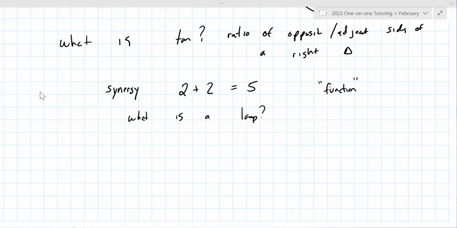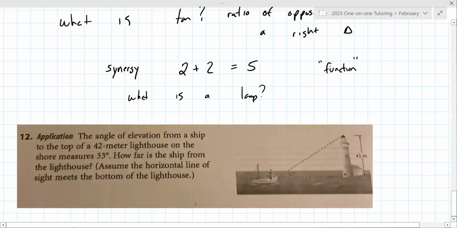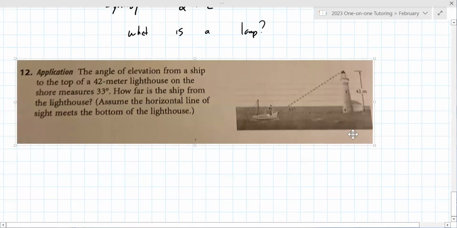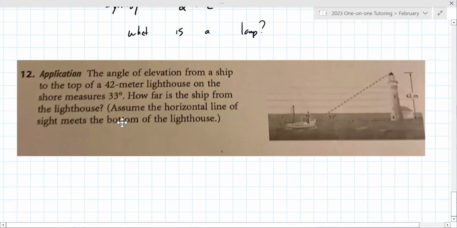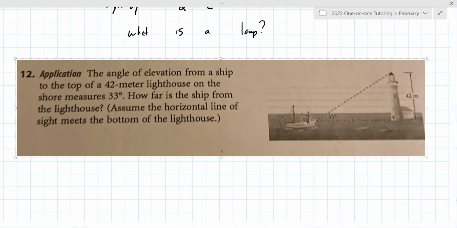So here's problem number 12. I'd like you to try on your own just to see if you totally get what we've been doing. I just want the final answer. It's asking for the same thing we've been doing. You can read the problem if you want, but it's asking for the base here. Okay, so this is also a tan, correct? Yes. So then 42 is the opposite. I want you to work this one out. Just give me your final answer. Sounds good. 42.